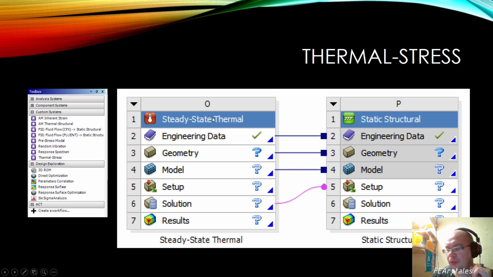And as you know, when an object has a difference in temperature, it changes its size. If we add temperature, in most cases it becomes bigger. If we cool this object, it becomes smaller.